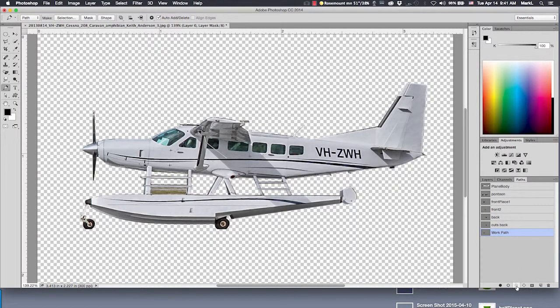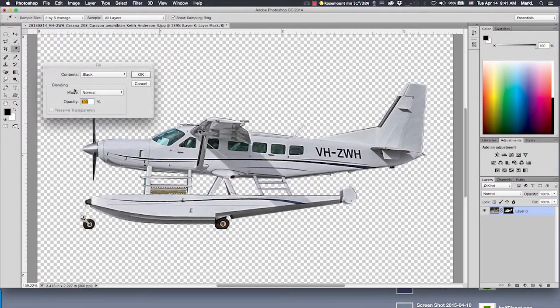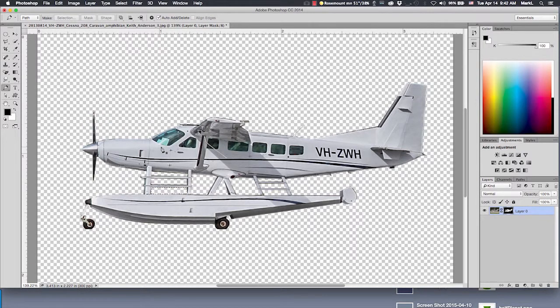I could convert that to a selection, go back to layers and make sure I'm on the mask, and now I'm going to fill this selected area with black so it blocks out that background. So I'm going to go edit, fill, black, and because I was on the mask it punches a hole in there, so I'm going to deselect that.